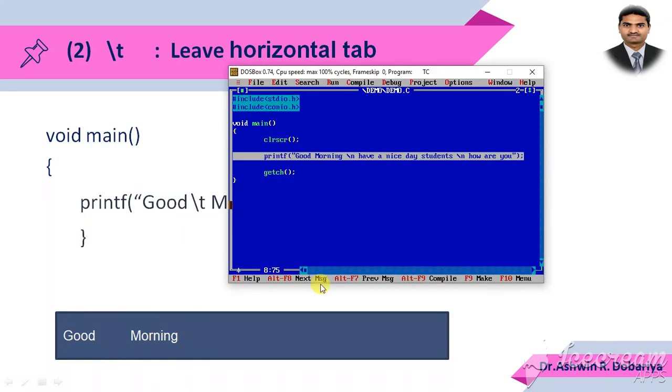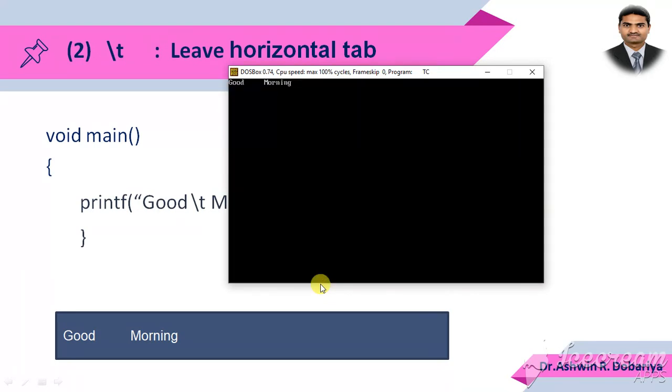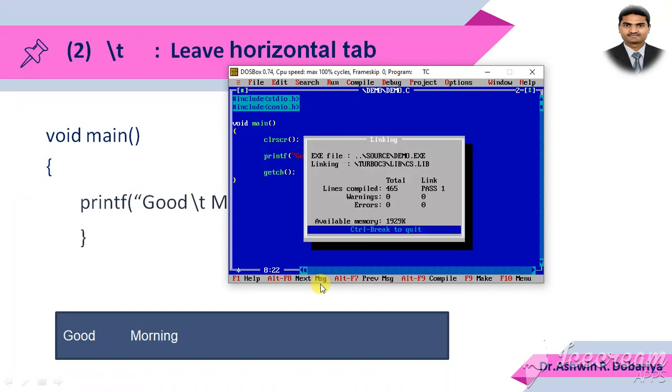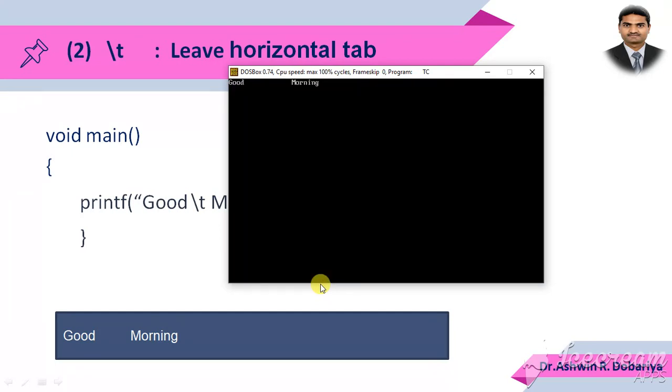If I use the same thing over here, in good morning, if I write a \t over here, and if I run this, see it leaves one tab. We can even write it multiple times. If I write \t 2 times, it will leave 2 tab spaces. See, in good morning, in between there are 2 tab spaces.